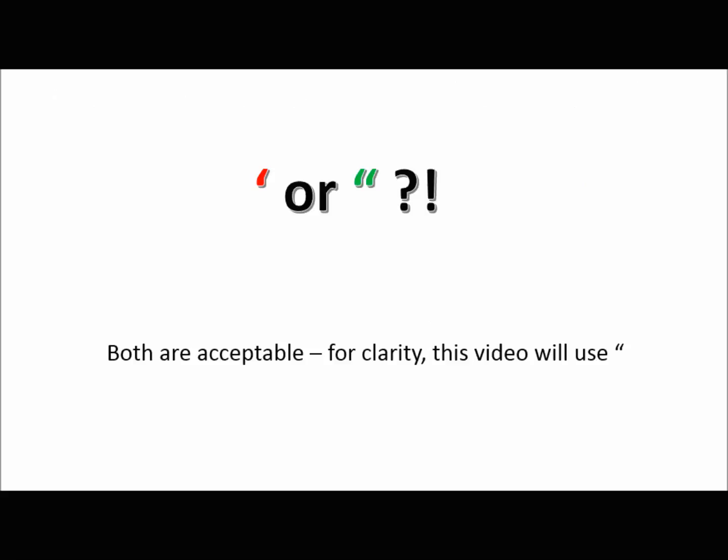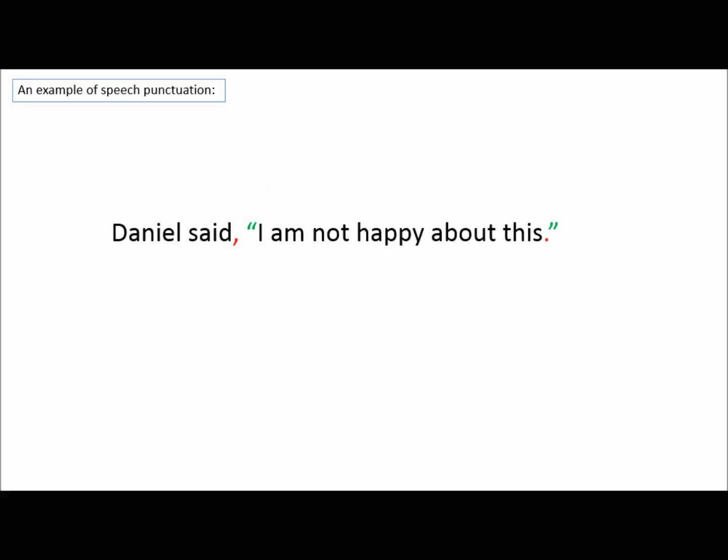Firstly, I'd just like to say that some people use single speech marks and some people use double speech marks. We sometimes refer to single speech marks as inverted commas. Both are acceptable to use, and in fact you will tend to see in English novels the single quotation marks being used more than the doubles, which tends to be more of an Americanism. However, for clarity in this video, so that we don't get confused between inverted commas, apostrophes, or other things it looks like, we will just use the double speech marks.